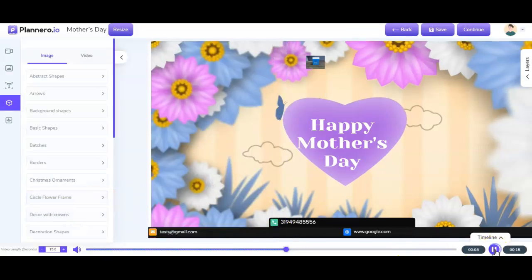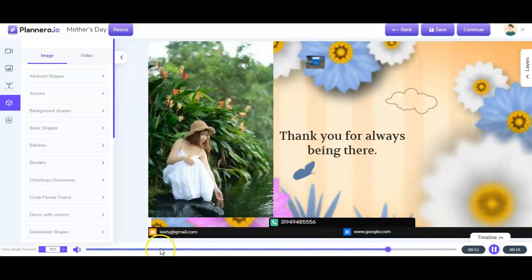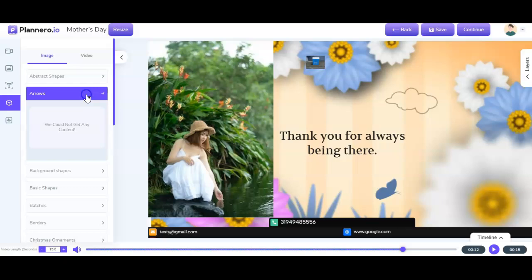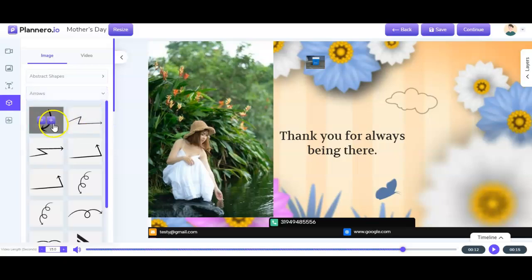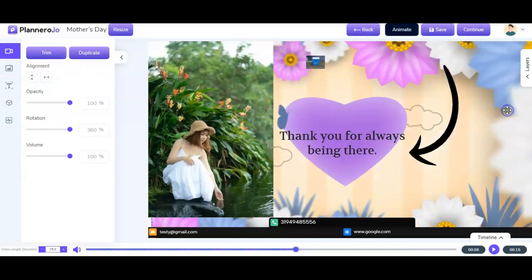And if I push play, so you understand what you can do. You can play with the shades, with the background, to put arrows if you want. And you can do in this video whatever you want, and you customize it. And after you customize this video, you can go to continue.